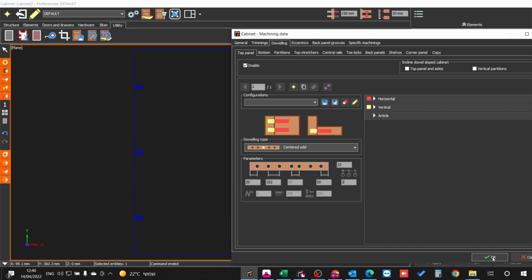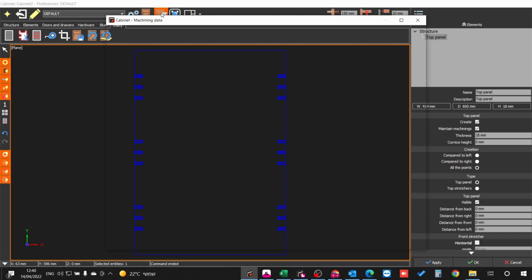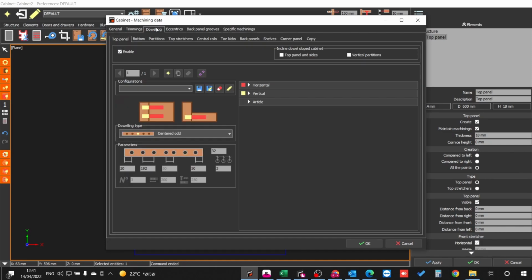So what does it mean? It means that it's going to make 3, 3, 3. It can be useful for the fittings of the shelves, I think, maybe. So you can use it in there.